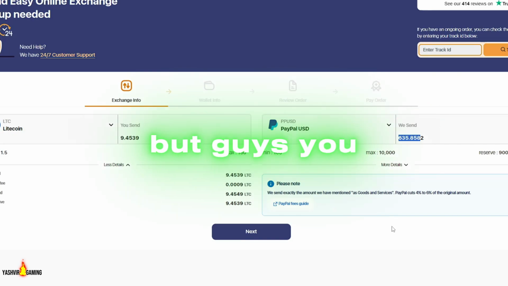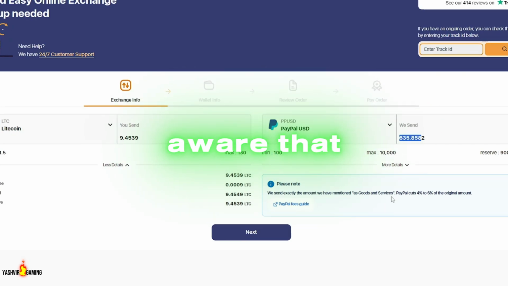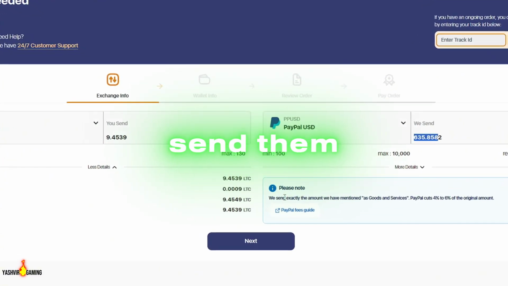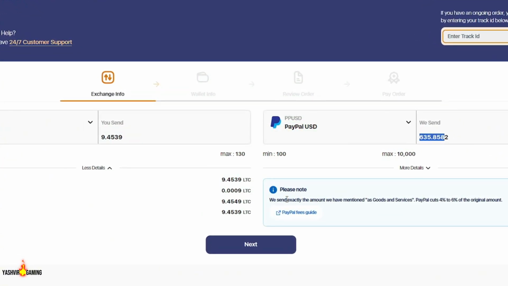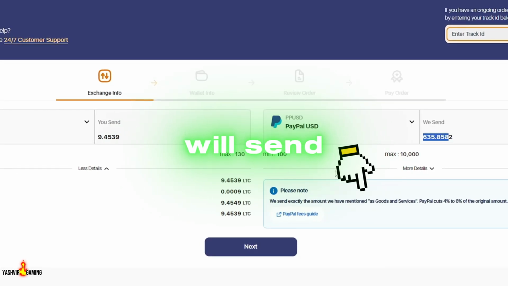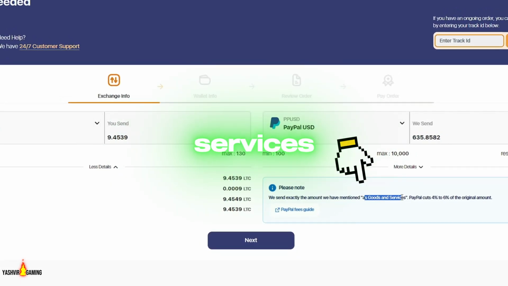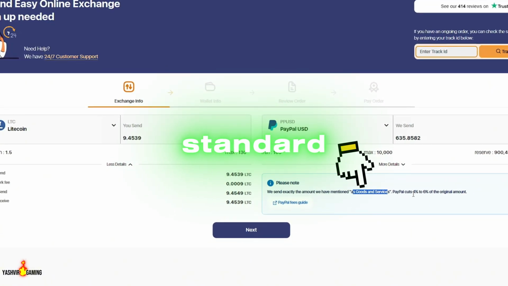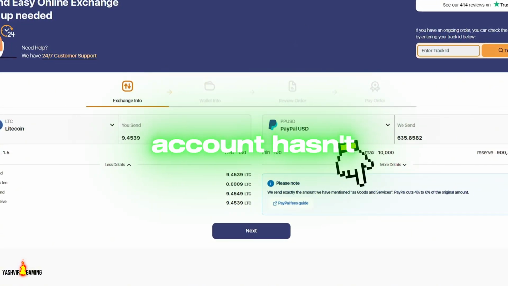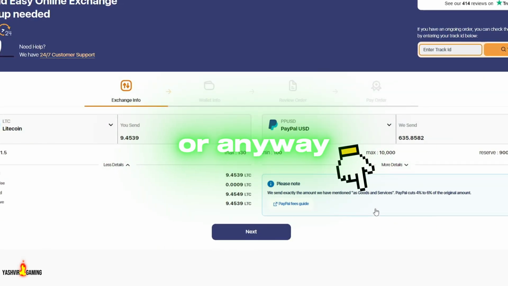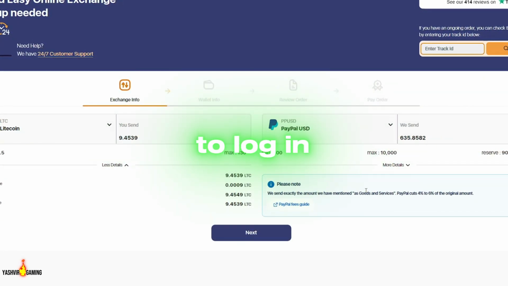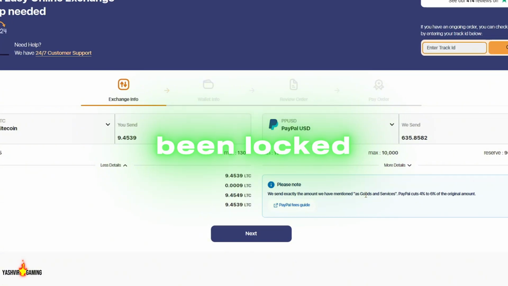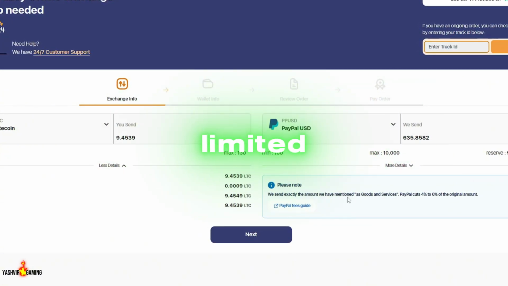But guys, you have to be aware that they will send the amount as goods and services. That's if your PayPal account is in good standing, I mean, if your PayPal account hasn't been blocked, you are able to log in and you haven't been locked out or limited.